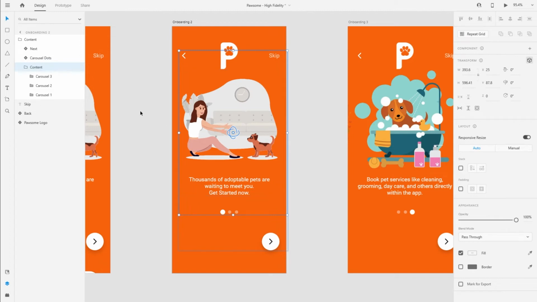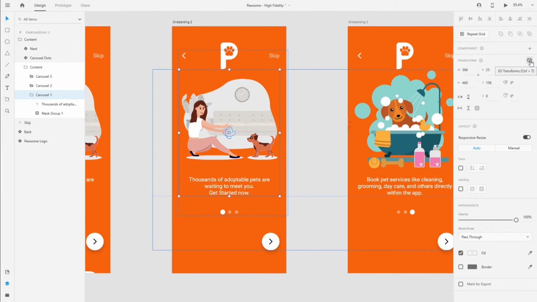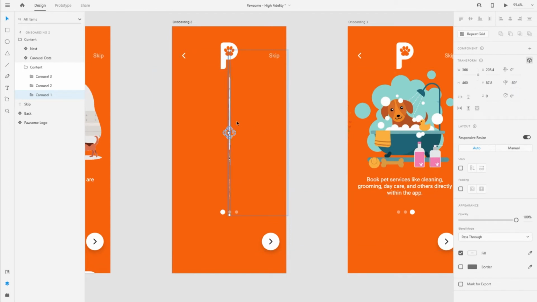So with this 3D transform, I am going to just rotate this about the Y axis, but this time I'm going to rotate it negative 89 degrees and then move it all over, almost to the edge of the screen. Reduce the opacity, so that one's done.